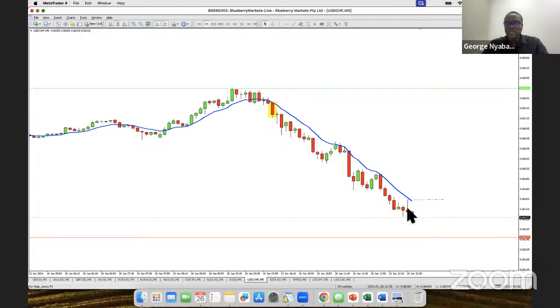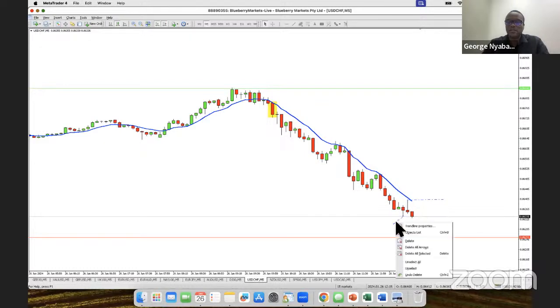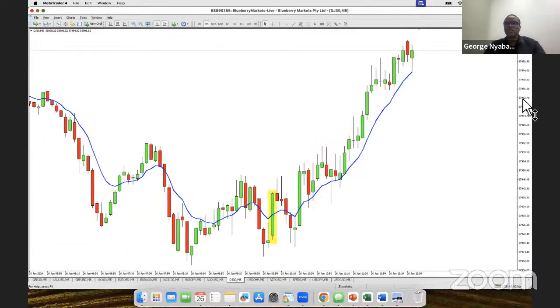So this formed just now while we were talking, just as the market started, so there's no need to worry about it. What would be of little concern until we see strength is that little pullback. If the bears are strong, they're going to give us a strong breakout pullback, and then you can look to follow through if you haven't jumped into that. But very bearish, and I prefer bears.